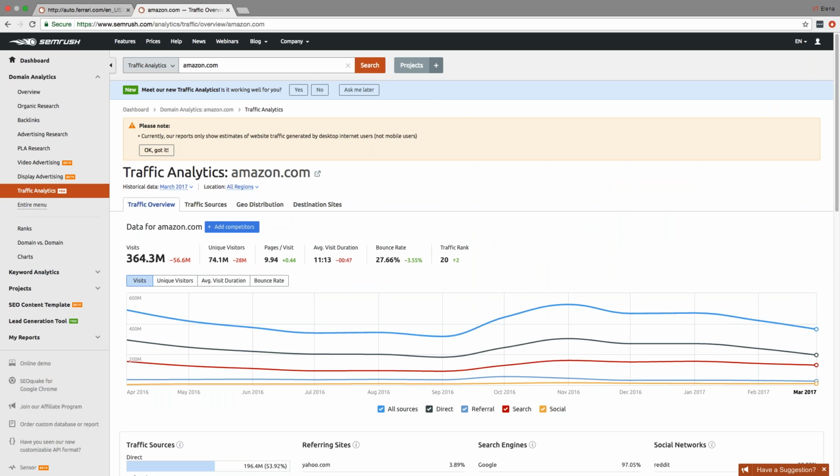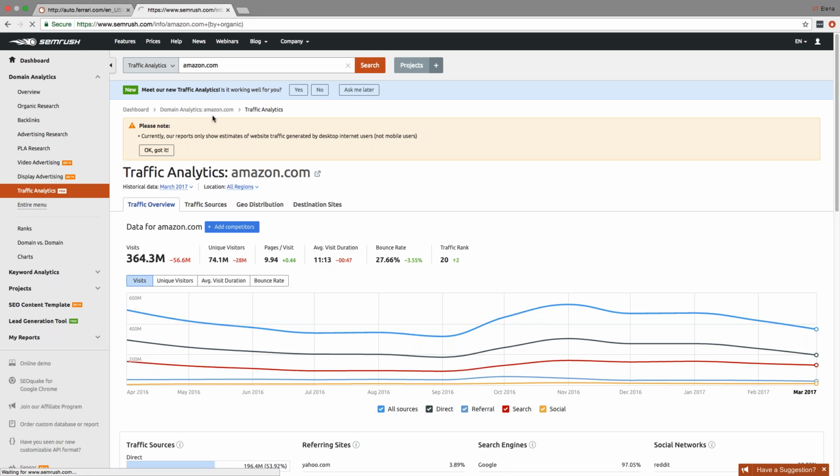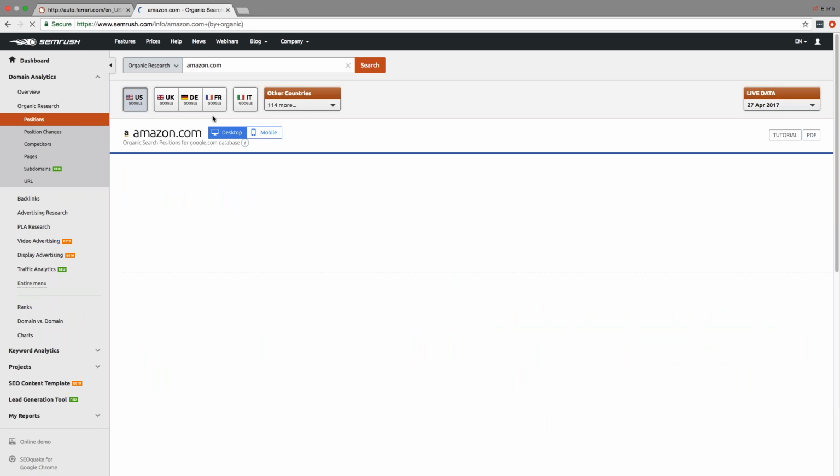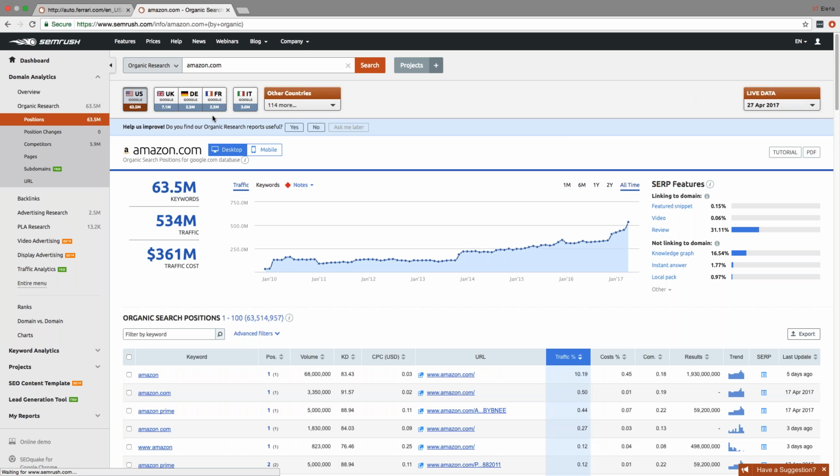Another question. How can we check data for a particular range? For example, from January till March at once. So if we're talking about the domain analytics section here, the data is divided into months. So you can look at 1 month. There is no possibility to see the data together from January till March, for example.